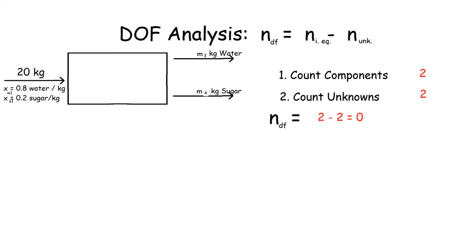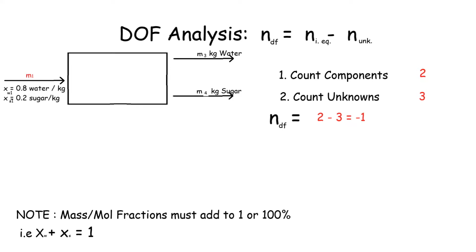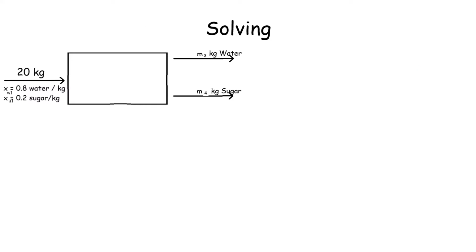When considering unknowns for mass or mole fractions, always keep in mind that the sum of the fractions always has to add up to 1 or 100%, so that relationship can remove an unknown right off the bat. If, however, we added in a third unknown, we would then have a -1 degree of freedom. At this point, we should take a basis, or basically pull a number out of thin air, to be able to solve the system. Now, after all that, we can actually balance the equation, and to do that, pretty simple.